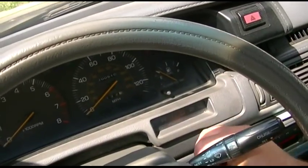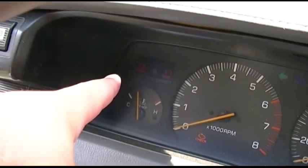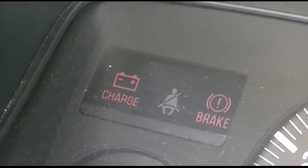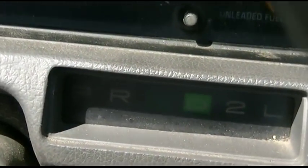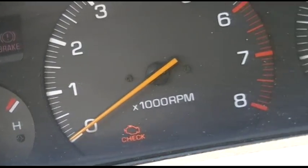When we put the key on, you can see the indicators there. Maybe I'll see if I could zoom in. You can see that check engine light real good, which is not on, interestingly enough, although I think it has triggered a couple times over the years. And over here are your indicators there. Here's the shift indicator. I don't know if they all work or not. Good stuff. Let's see if it will start.